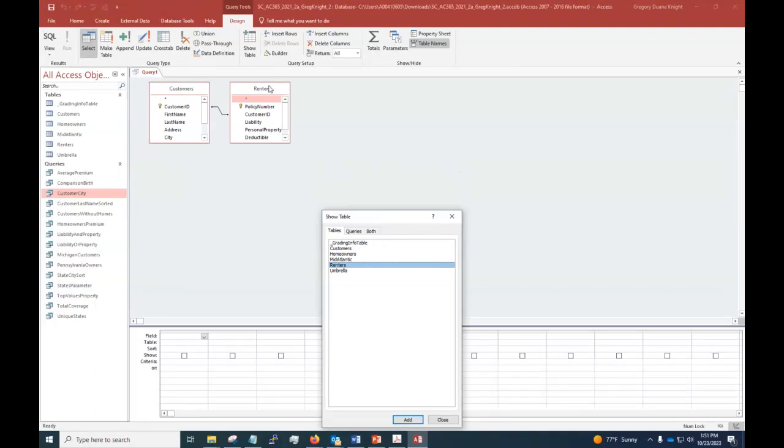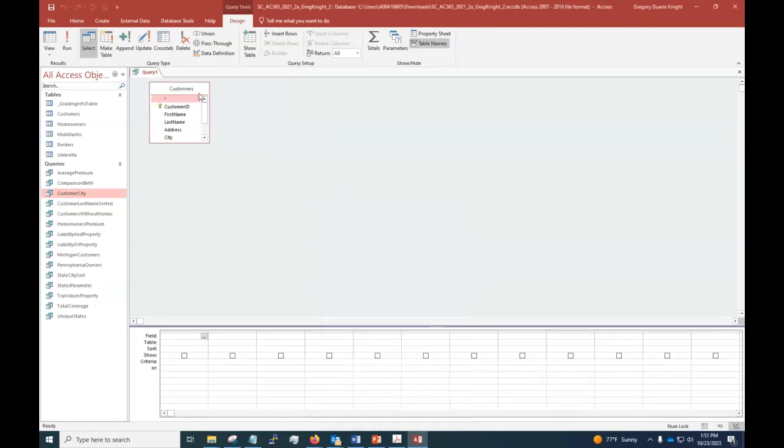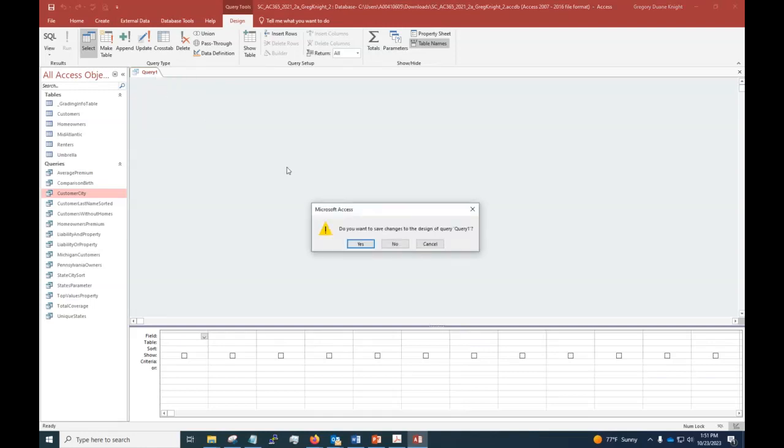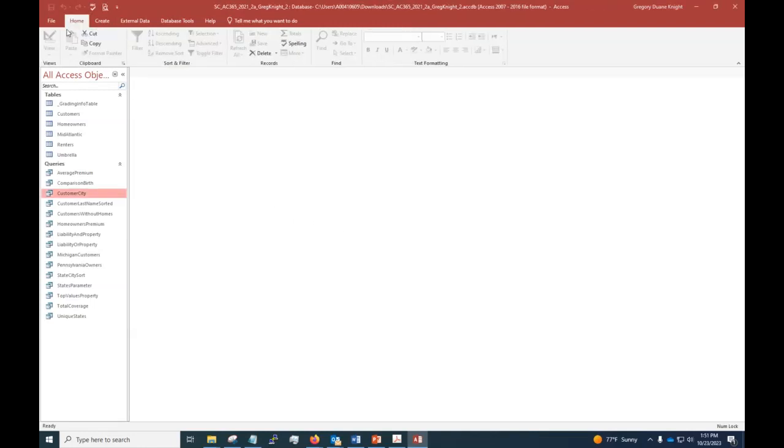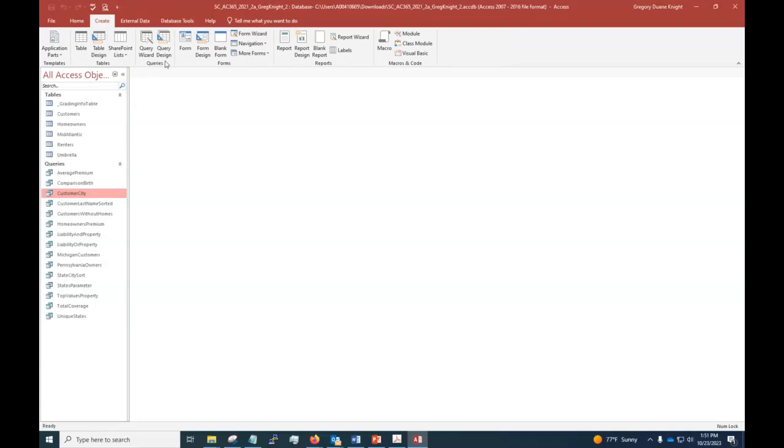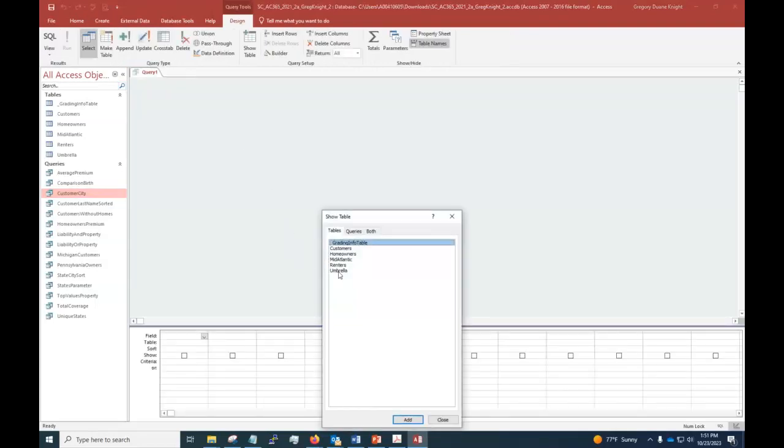So, I'm going to do that again. I'm going to close. I'm going to create a query in Design View. I'm going to add the renters table.